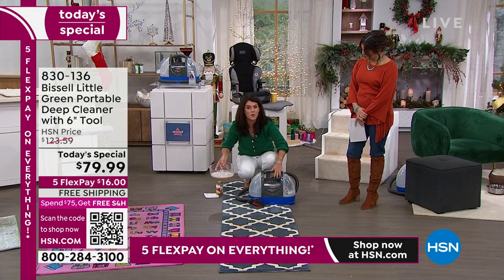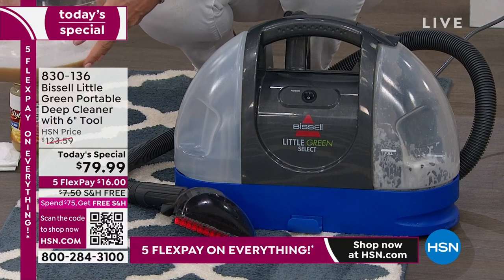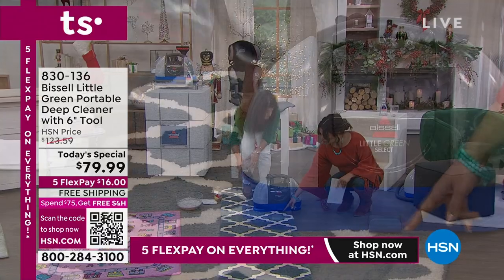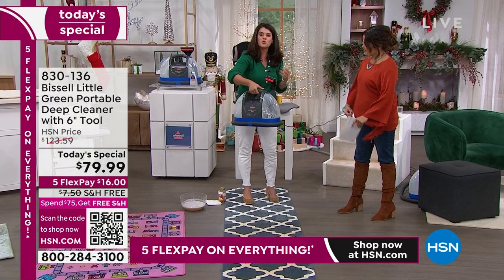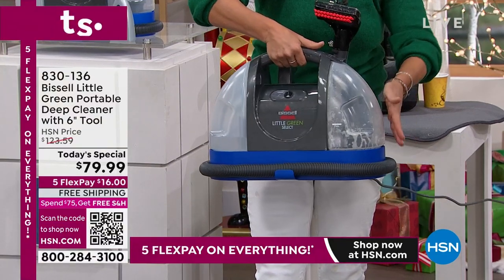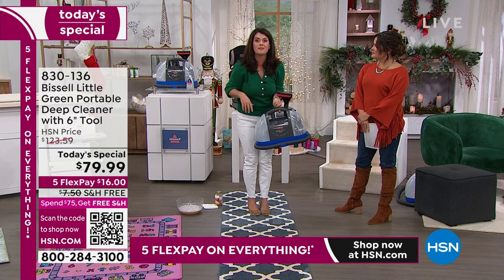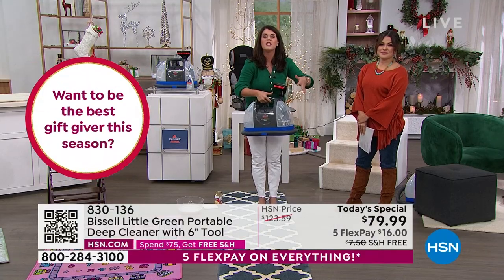This is the lowest price this will ever be — we have never had anything like this before. This isn't just going to last you through the holidays; you're going to use this all the time because these messes continually happen. You can see all the dirt and grime that our Little Green Select was able to get out. When I go to store it away, the hose wraps around right here. You leave the clean formula in — you don't have to dump it. The tool's always in its place. It's so lightweight and always ready to go. It's about five inches wide. This is your 2023 Little Green Select and we fought to get this in right now.